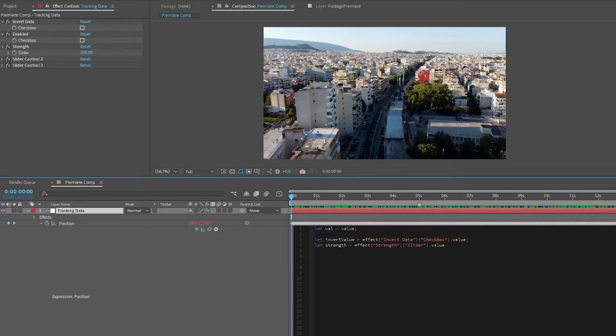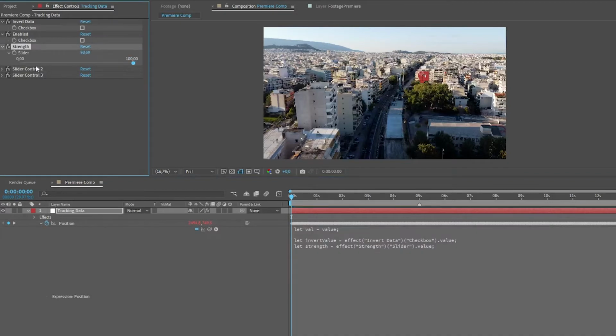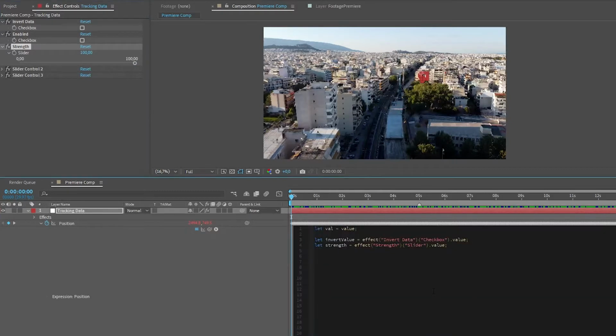But with this actually we need to divide it, because here we will work with the range between 0 and 100, but inside the expression we actually need from 0 to 1, because we are going to multiply this strength value. So this will help us get the desired result. So let's choose divided by 100 and enabled check and link to the enabled value.